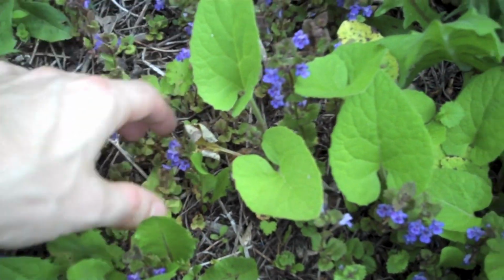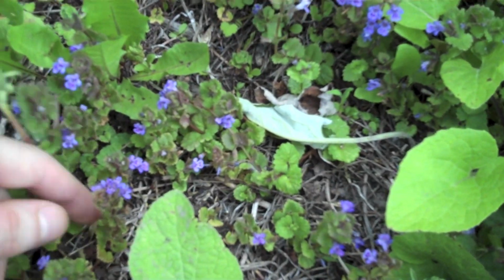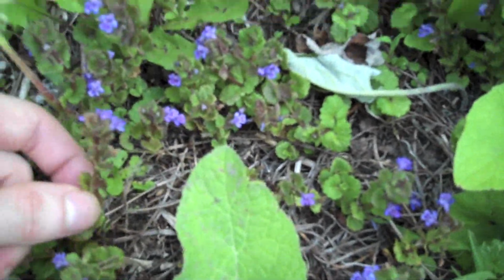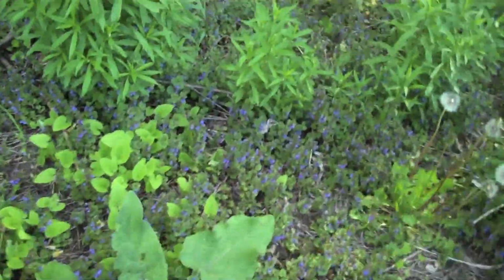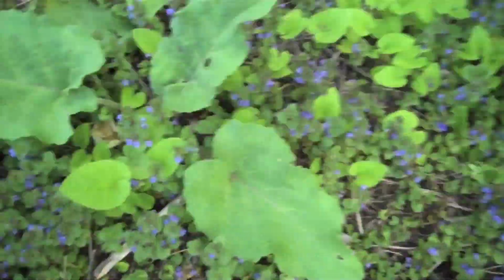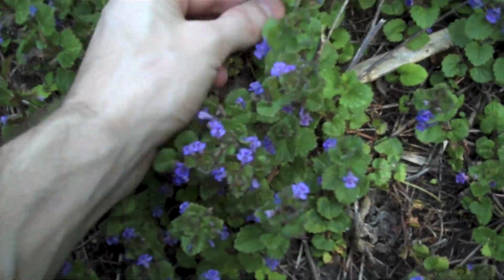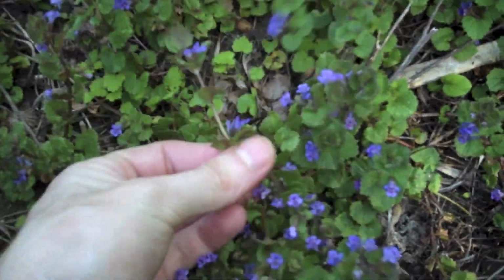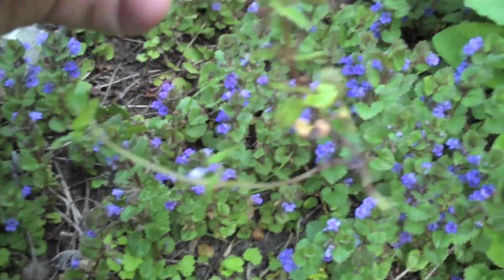One way to identify it is by that sort of attaching root system, and that's generally what makes it an ivy, because it's like a bunch of them stuck together, and it'll sort of create a mat or bed like you see here with several plants all conjoined. We're just going to break off one here. See, that one you can see was attached to another one at the bottom there.